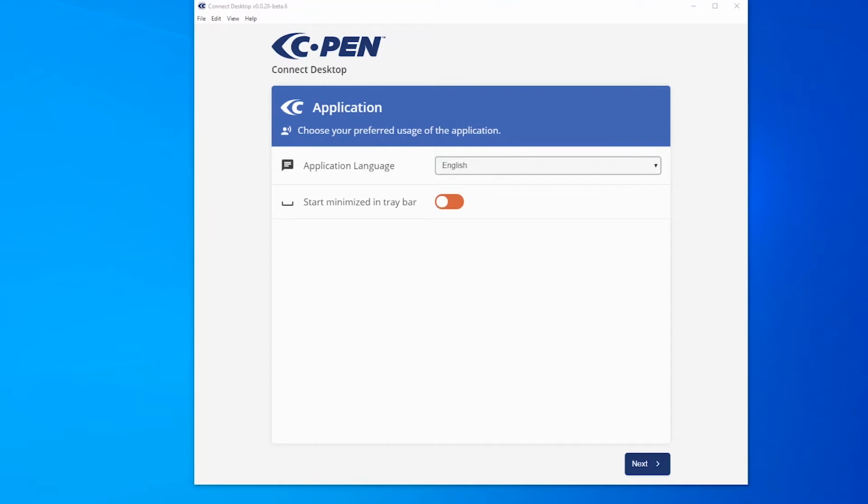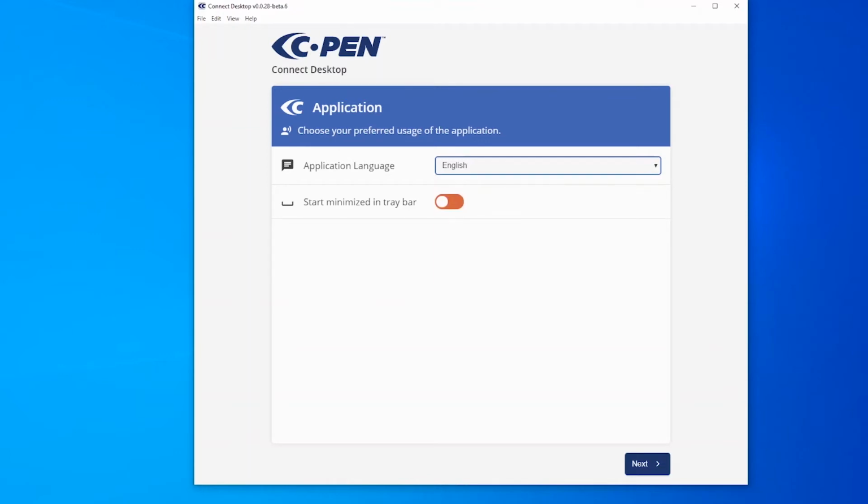At first start, you're guided through some initial settings. To make the app more accessible, it is possible to have the headers read out aloud by clicking on them. Choose your preferred usage of the application. Look out for the speaking icon. The app is designed for several different languages.